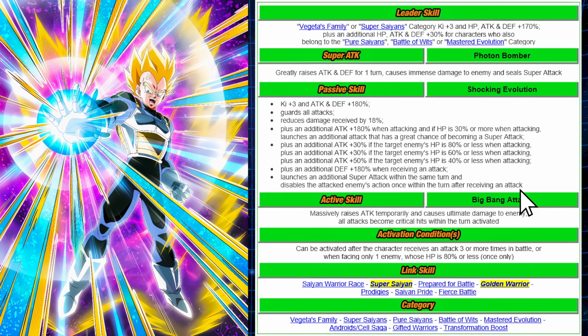And guess what? You have the Big Bang attack as that finishing move for the active skill. No Mushroom Cloud, unfortunately, but still has a great KO screen. Mastery raises attack, temporarily causes ultimate damage to enemy, and all attacks become critical hits within the turn activated. And you can activate this basically after your character receives 3 attacks or more in the battle, or facing one enemy whose HP is 80% or less.